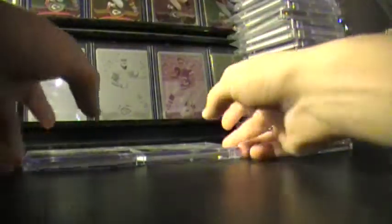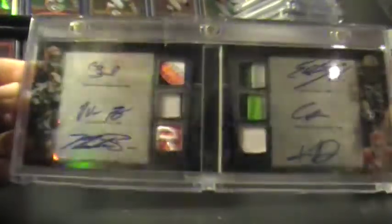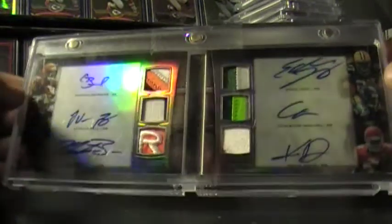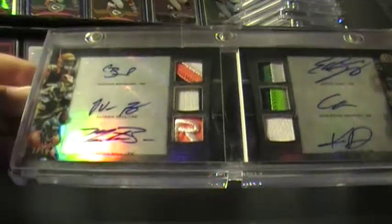And then I have this booklet right here. It's on eBay right now if you've seen it. Scouting offers. But it is nice. It's got Nile Davis on the bottom. This is out of five, two out of five. It's got some nice players on it from the 2013 class. I wish the back was a little shiny but it's not. Six autographed card patch. I have one other booklet but it's in my one of ones. We will show that here in a while.